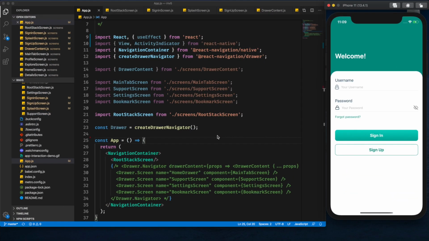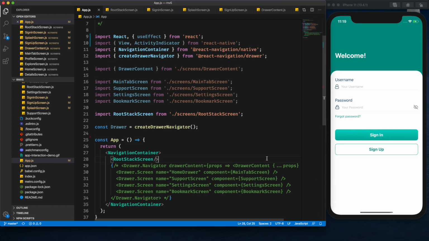So now we are at the login screen, and to implement the authentication, I will separate this video into two parts. In the first part of this video, I will explain how to implement basic authentication in an app. So I will explain some fundamentals behind it, and in the later part of this tutorial I will implement the actual authentication by using AsyncStorage. So if you are interested in implementing the actual authentication, you can see the timestamp over here. You can directly skip to that part of this video, but I suggest you stay along with me so that you get to understand the fundamentals of authentication. It will be useful for implementing the actual authentication.